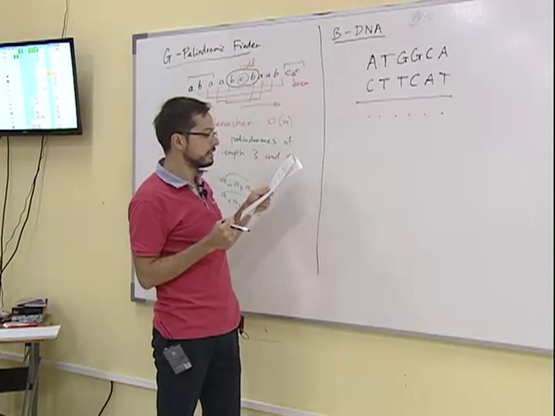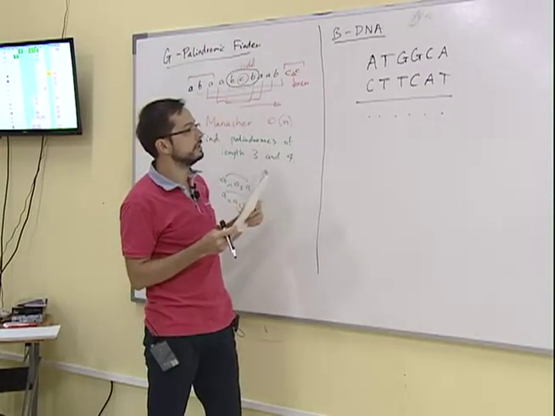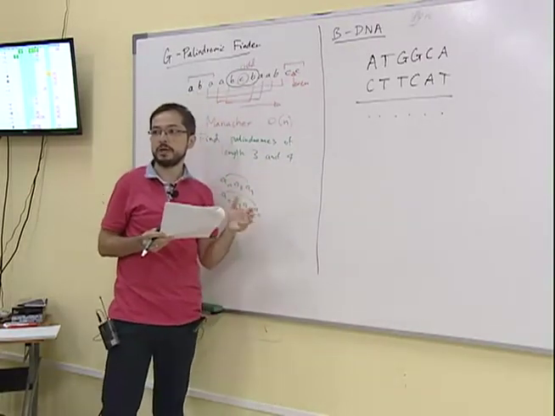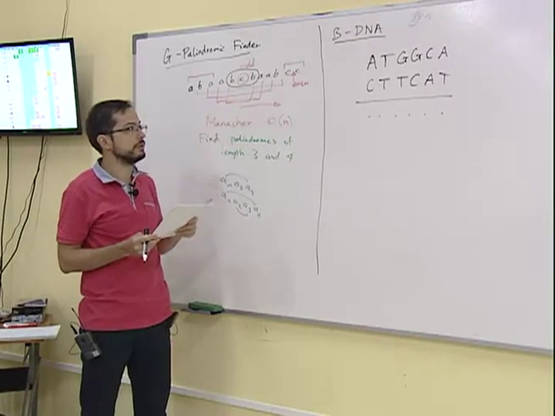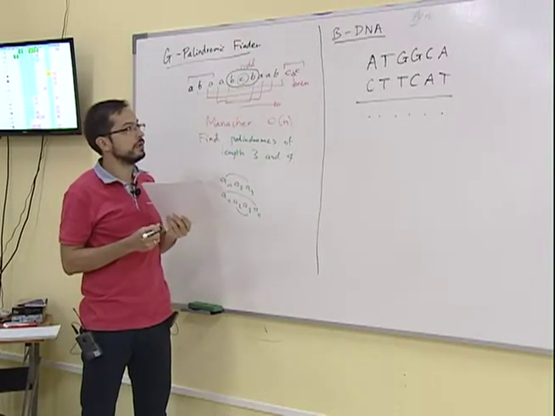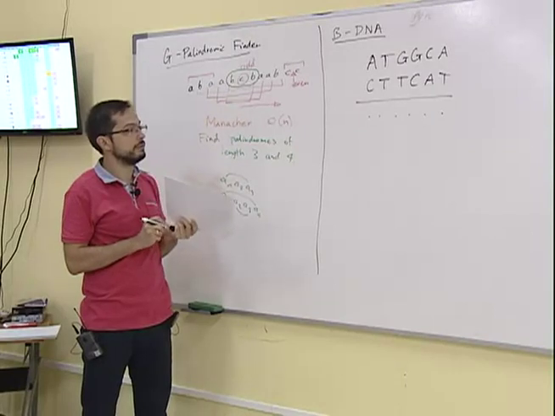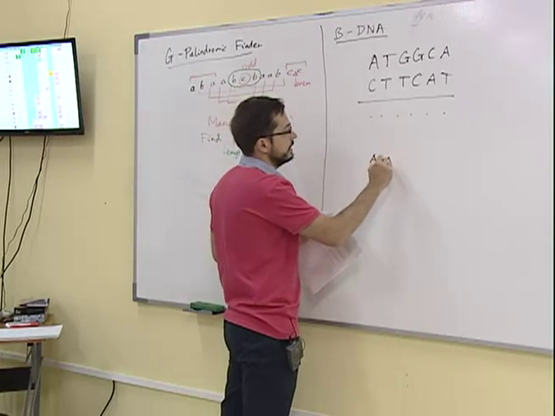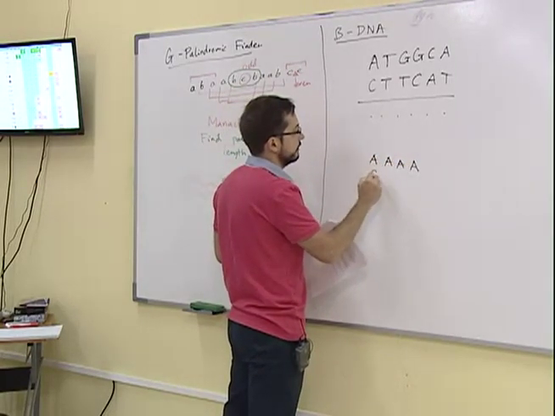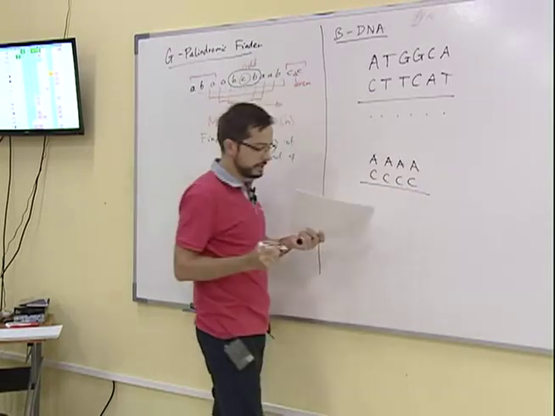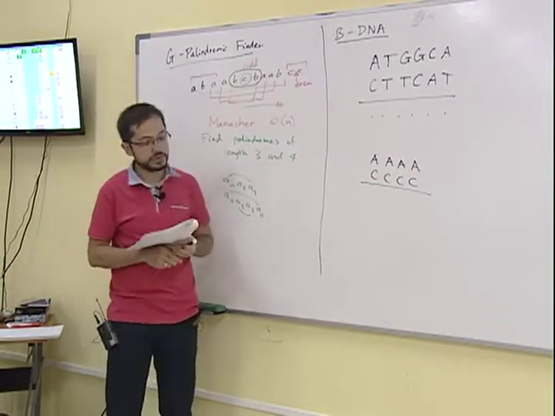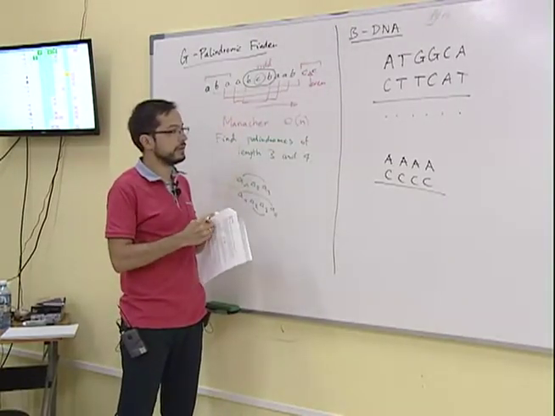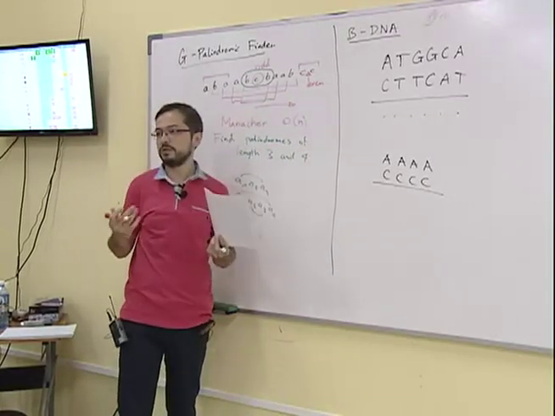And one additional requirement is that the resulting string must be the lexicographically first among all possible strings you can get. All right, so what can you do? For instance, for a very easy example, we can have these two strings, and then we can try to find the lexicographically first one. We can use some greedy approach.